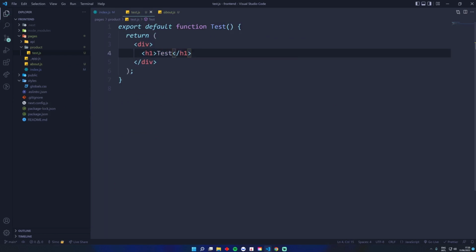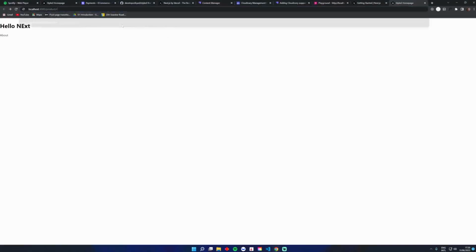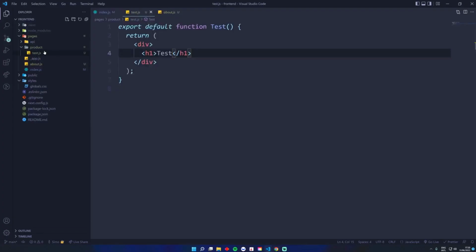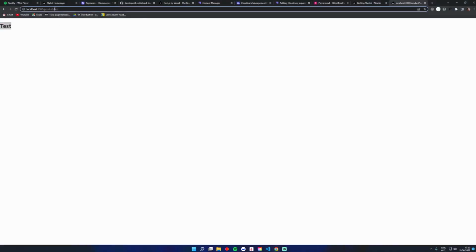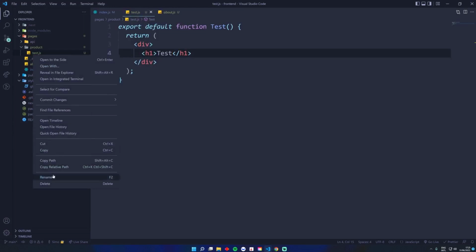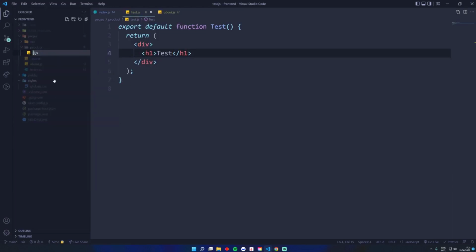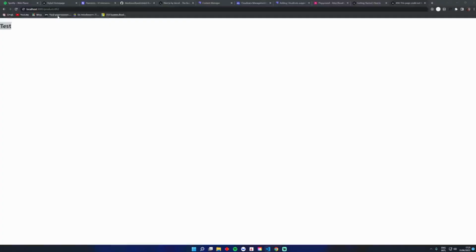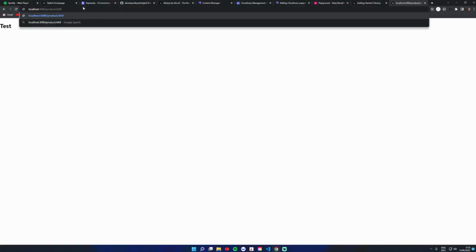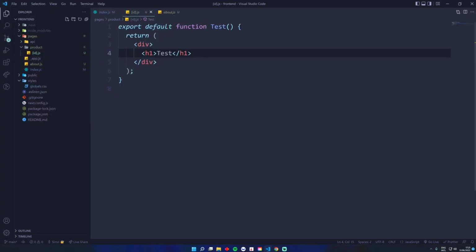Okay, cool. So now if I go to product/test, as you can see, that gets recognized. So you just make a folder essentially. Now, if this is dynamic, so if it changes based on whatever product it is, what you can do is rename this and add square brackets and then just a random name like a slug or an ID here. So now it doesn't matter what I type in here, we get transported over to this page. So we can add anything and it's gonna work. All right, so that's essentially how the routing system works in Next.